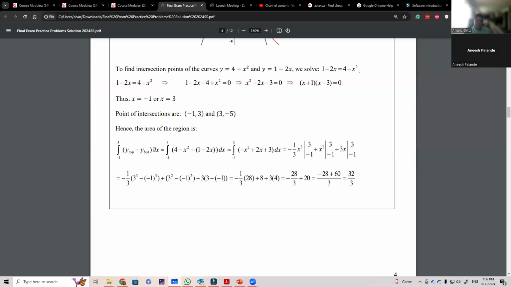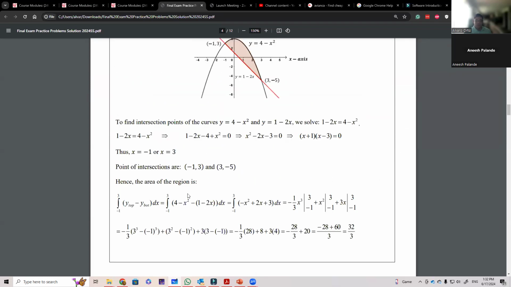Then after that is just the calculation, of course. You can take a look at here. You gotta be careful with the distribution of the signs, but once you get that done, make sure that your area is positive, because that's the other thing. If your area is giving you a negative number, then something is wrong. But if your area is positive, then that's what's going to tell you that you're on the right track, at least in terms of who is supposed to be on top, bottom, or the possible intersection points.